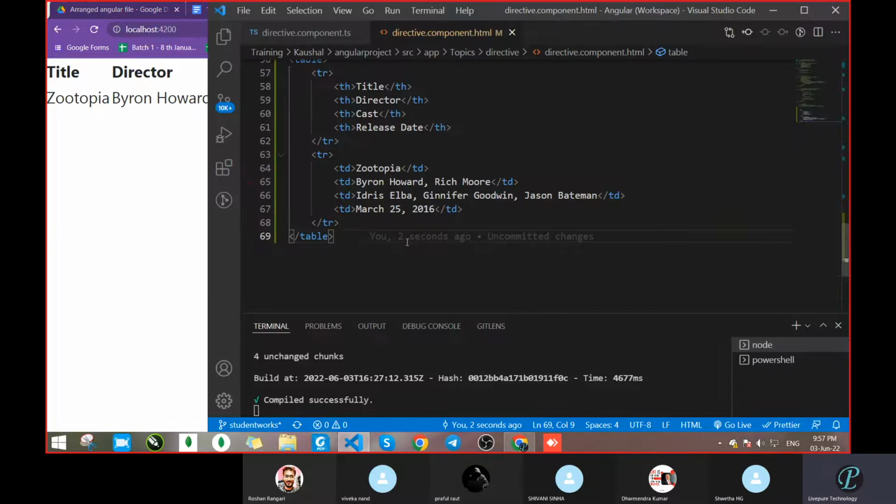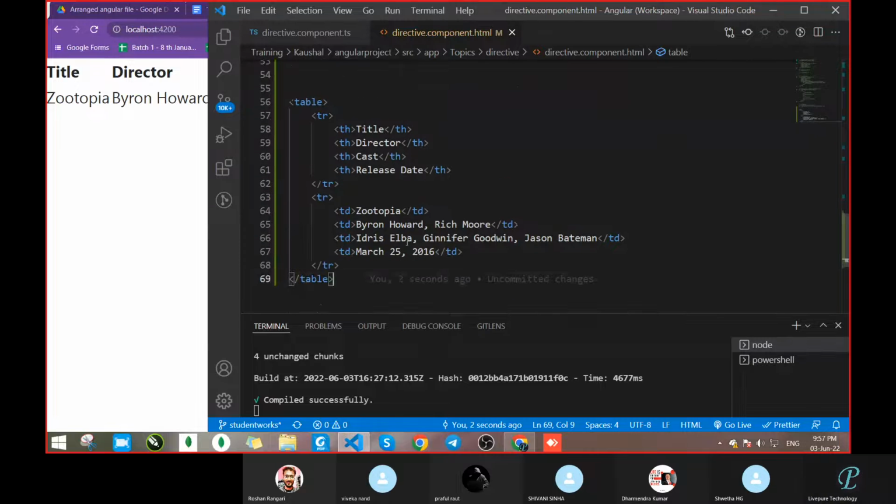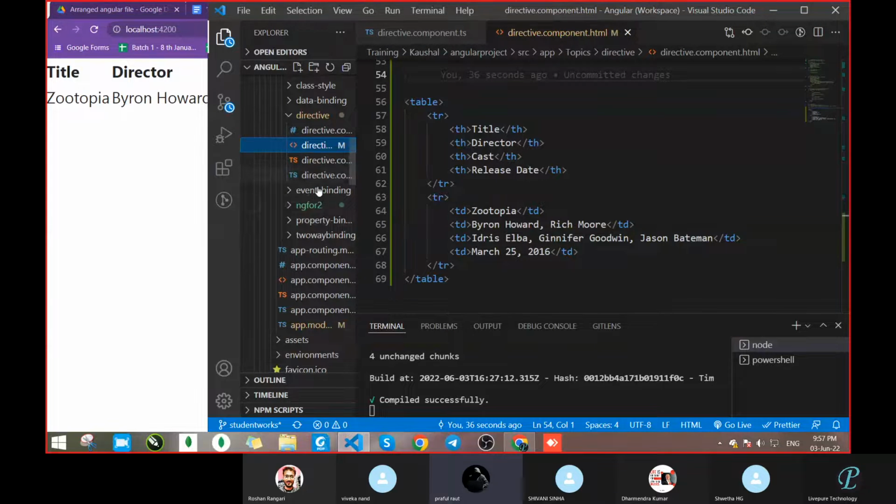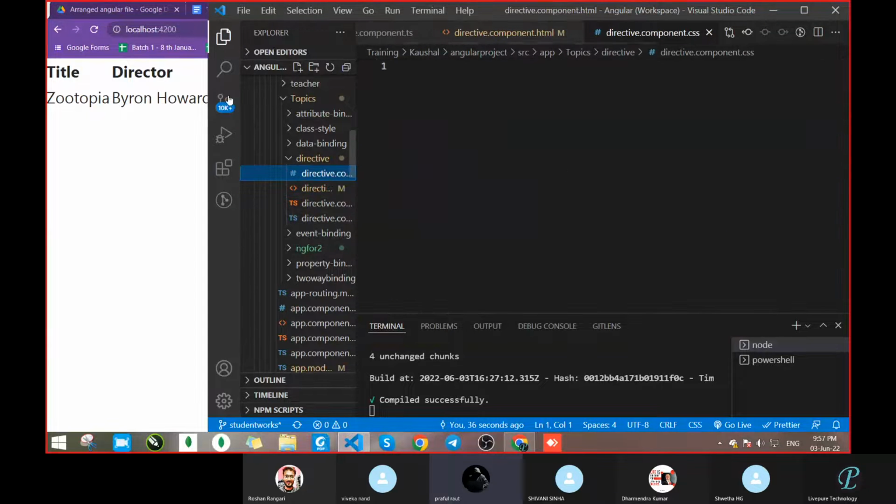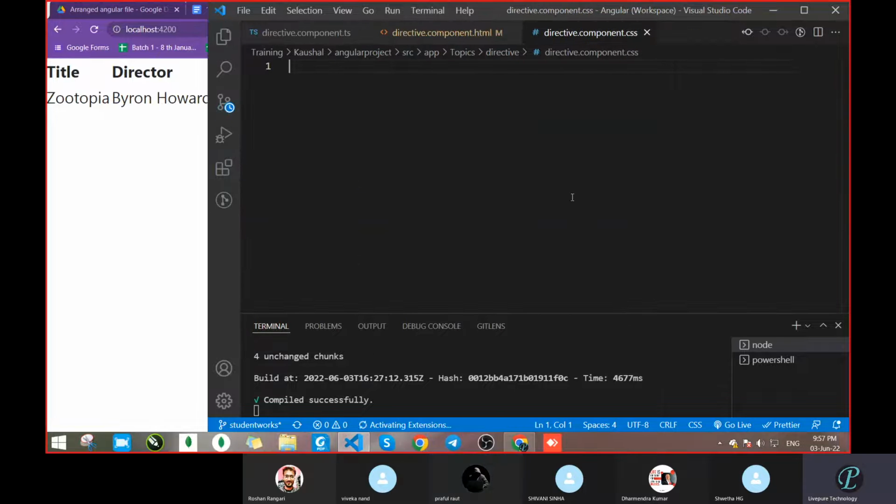How can we do that? Tell me first. What will we write for making the border and all those things? How will we create it? Yes, sir. In the directive component.css, open this.